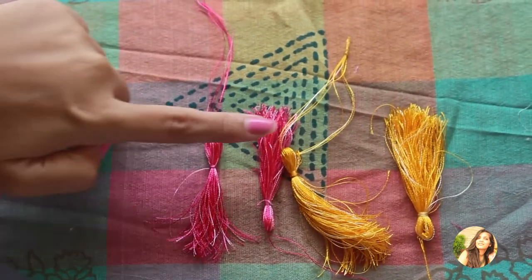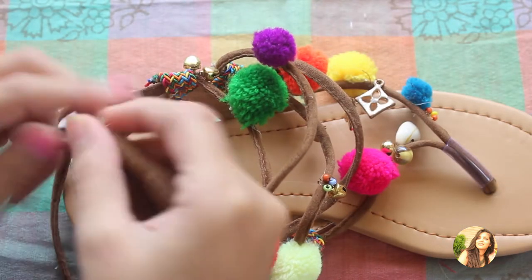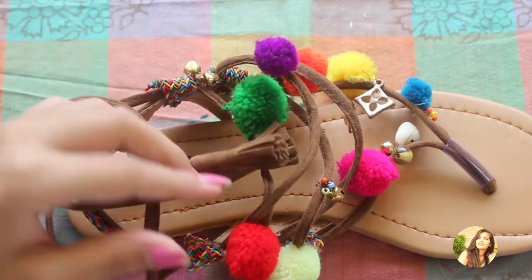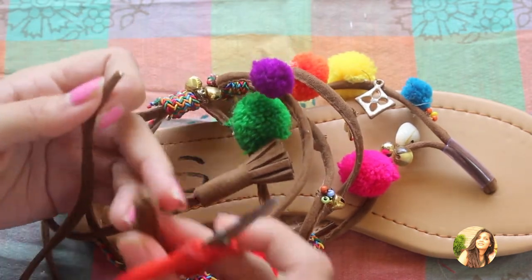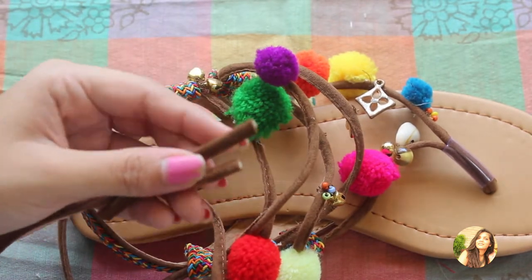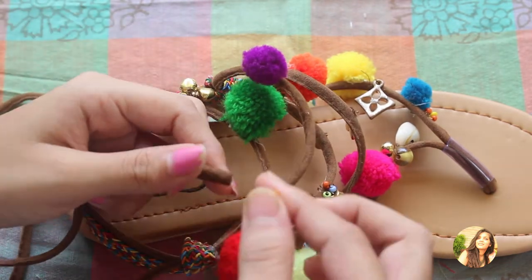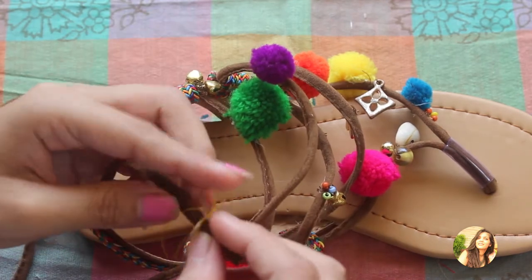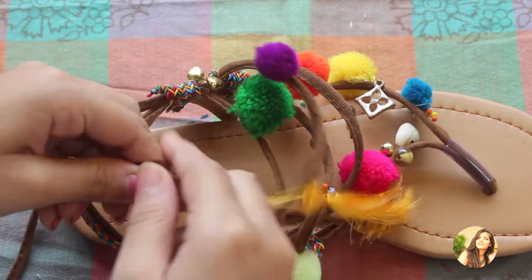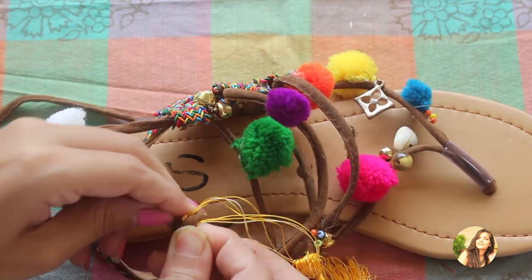I am using two pink and two yellow tassels. You may use all four of the same color. Now I really disliked the tassels that came with the footwear and I went ahead and cut it off. Next, we are going to attach the tassels that we just made to our footwear. So I'm going to just pass the tie up from the loop of the string of the tassel that we just made and then make a simple knot.